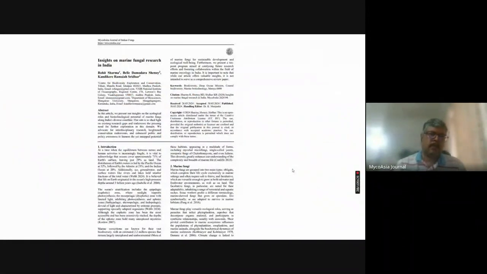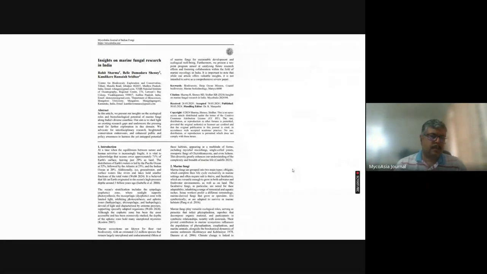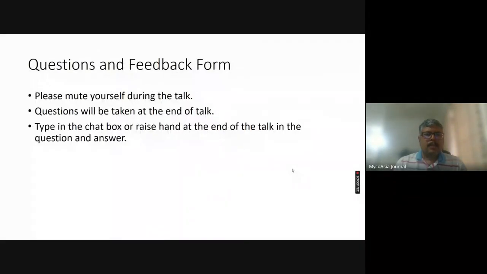Recently we have tried to give an insight on marine fungal research and also given a 10-point outline of how marine fungal research can be taken up in India. Those who are still in the masters can definitely try marine fungi as a research topic, because the government of India is also going ahead with full throttle, just like the space mission. They have a marine biodiversity exploration mission also lined up. So just have a read and you can find the microbial and fungal research going on in the marine area.